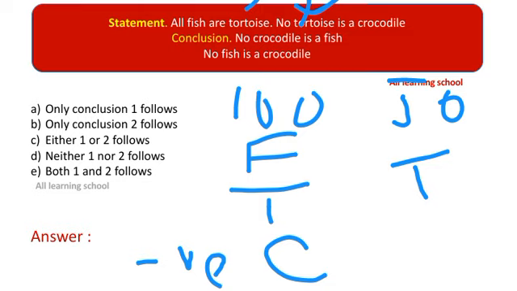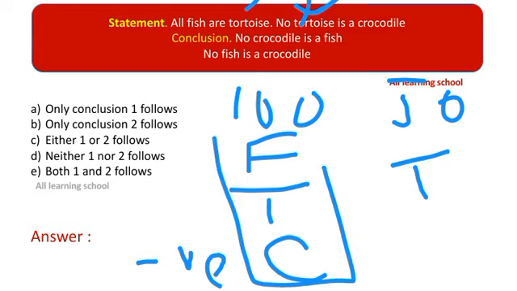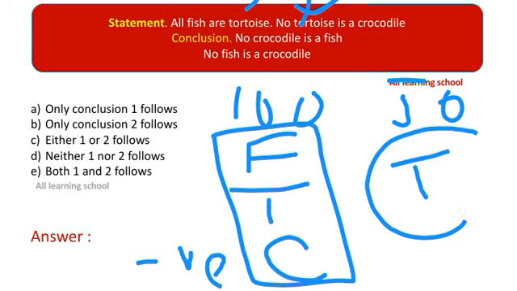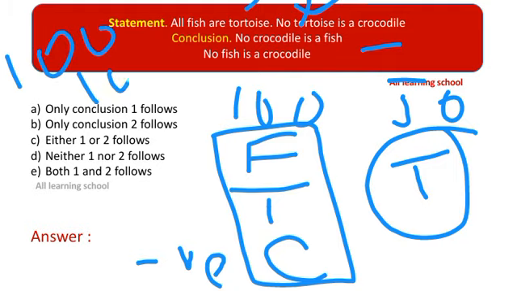Now we have followed two rules. According to the first rule, one statement is positive, other is negative, so the conclusion should be negative. According to the second rule of merging, we look at the statements and found that tortoise had income of 100 and there is a common word, tortoise, so it can be merged. Now give them income and expense. We gave income of fish, tortoise and crocodile as 100, and income of tortoise in one statement is 50. Now look at the conclusion. First conclusion is no crocodile is fish. Now give them expense. Expense of crocodile is 100. No gives the value of 100, 100.